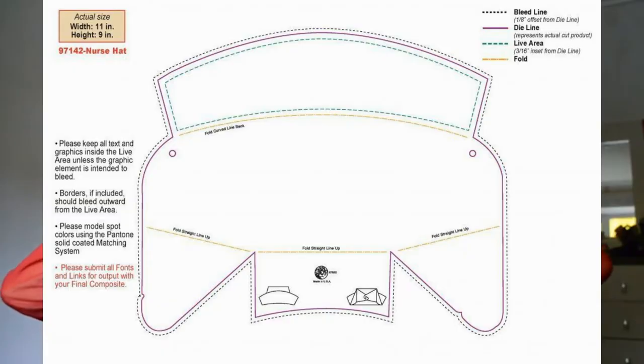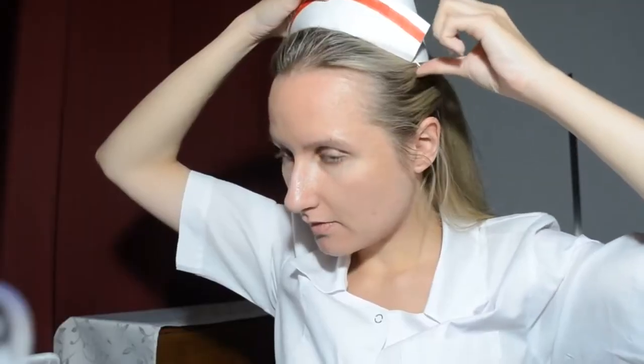Back then I had beautiful long blonde hair, so I used it for Lisa's hairstyle, even though she also has some dark hair underneath the blonde. I think the hair isn't as necessary in this cosplay though. I also made the nurse's cute little hat out of thick drawing paper — just use this pattern for it.